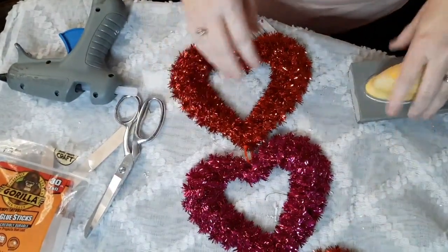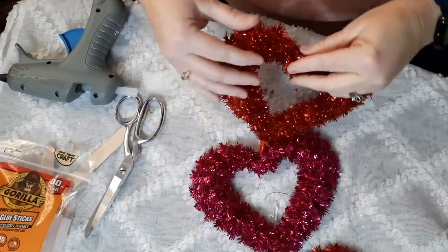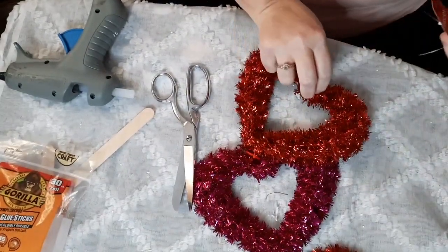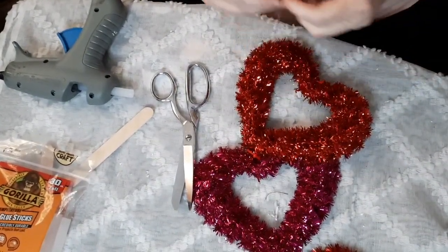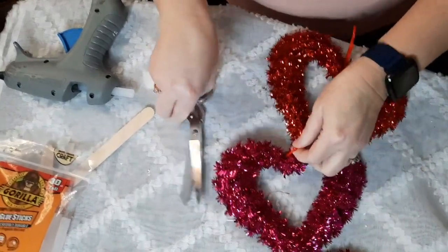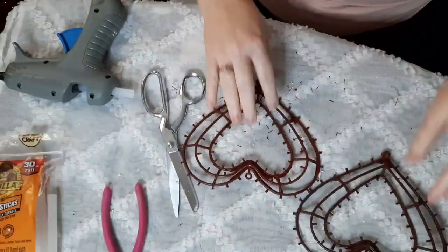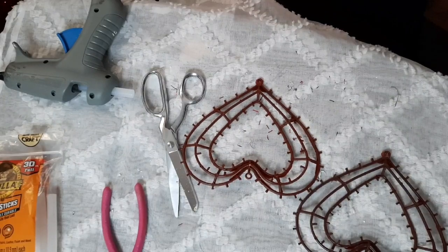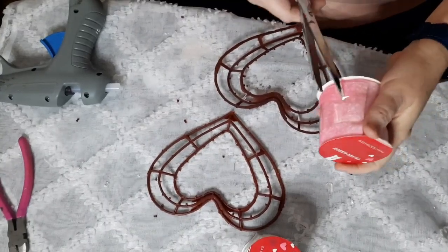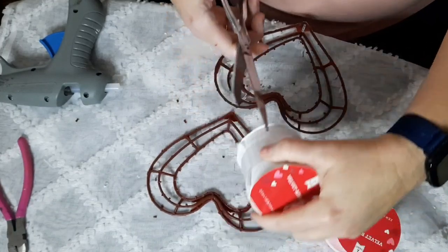This item has three hearts hanging — I'm only going to use two for this project, since it takes a little longer than I thought. I'm going to cut off the little hangers it comes with, cut off all the red garland, and then it's going to have all these little knobs — that's how they grip the garland. You need to take your floral wire cutters and go cut all of those off as well.